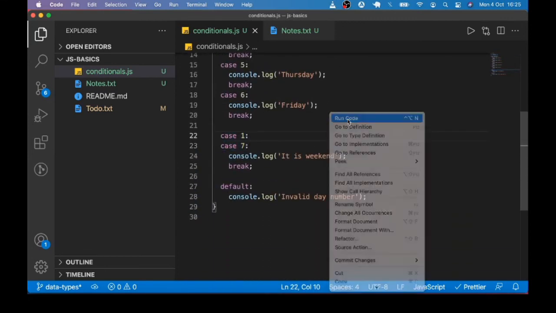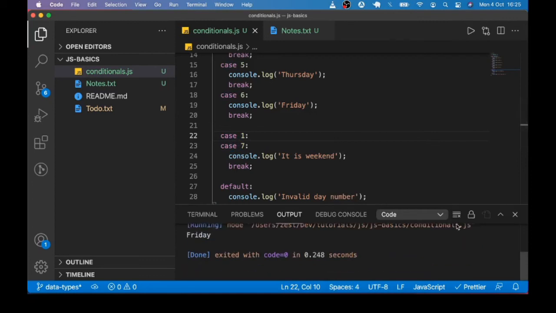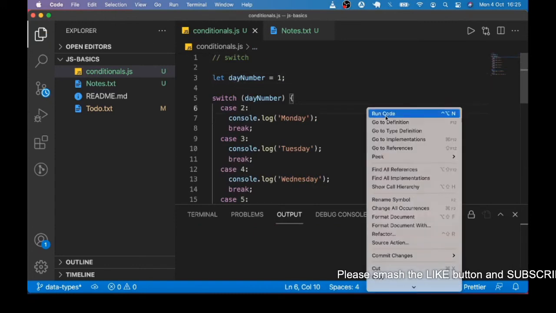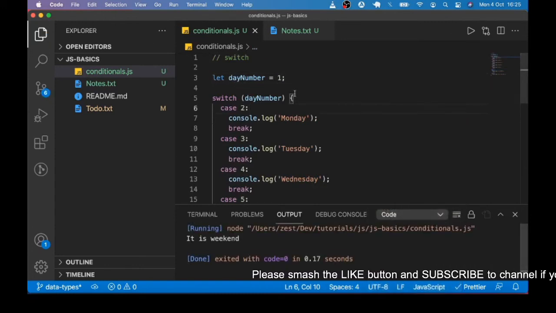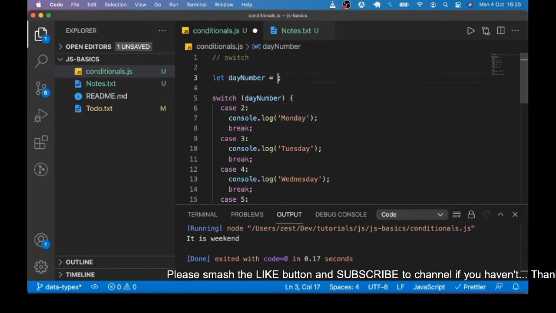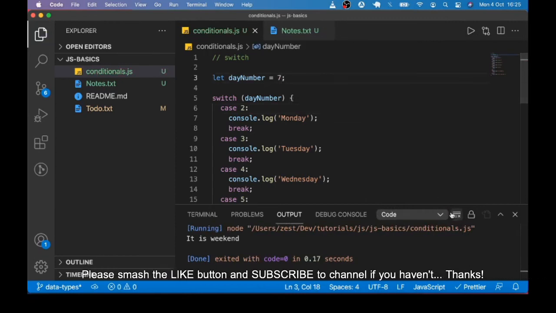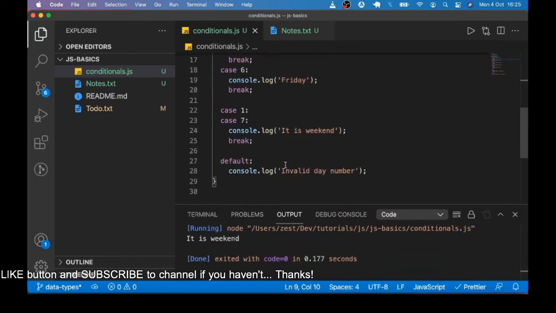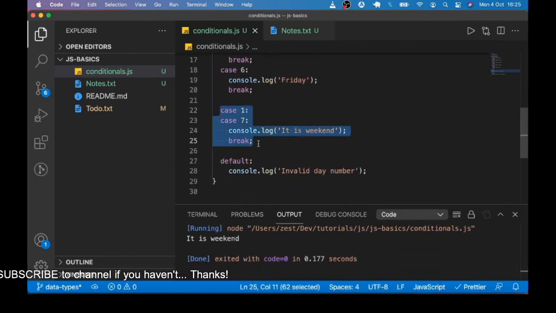So if I save and run, we get Friday. But if it is 1 or 7, we get weekend. Save, run, it is weekend. What about 7? It's still going to be weekend. Clear the console, run, it is weekend. So you can actually combine these. Okay guys, that is for switch.